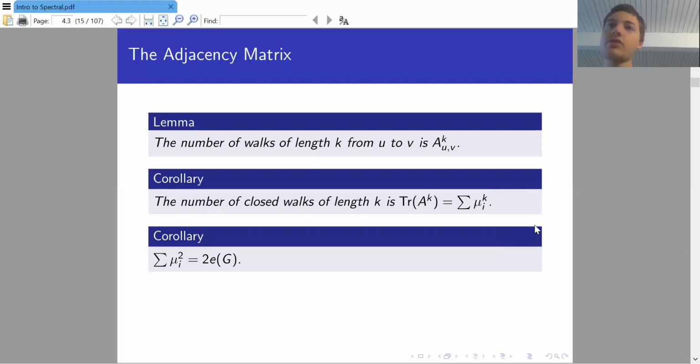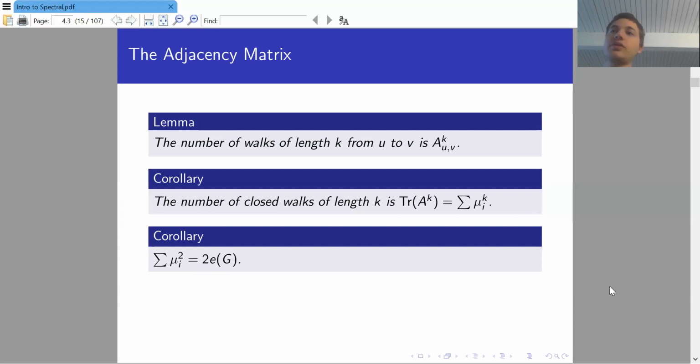And from this corollary, you can get a lot of other corollaries. So for example, I claim that from this you can derive that the sum of the eigenvalues to the second power is equal to twice the number of edges. From the previous corollary, I'm claiming that the number of closed walks of length 2 is exactly twice the number of edges. And this isn't too hard to see. For any edge UV, you can define a closed walk by going U, V, U, or also V, U, V. So those are closed walks of length 2 where you just go forward on the edge and then back on the edge in either direction. And it's not too hard to see these are the only ways you can get a closed walk, because once you travel along one edge, you definitely have to travel back.